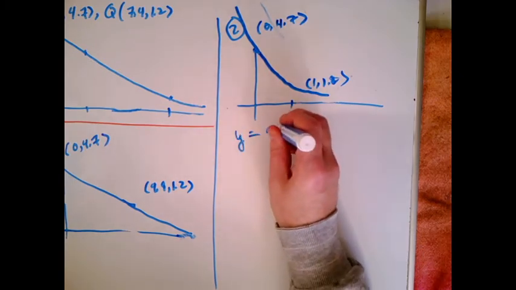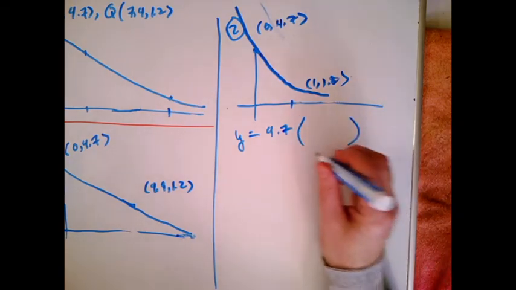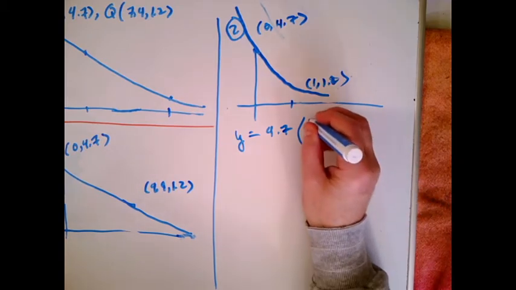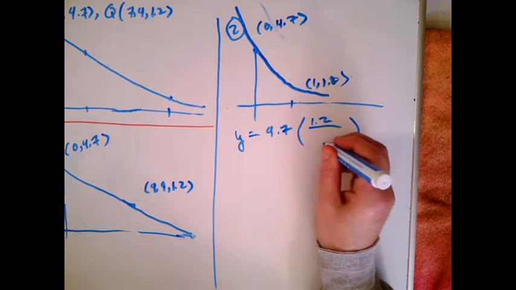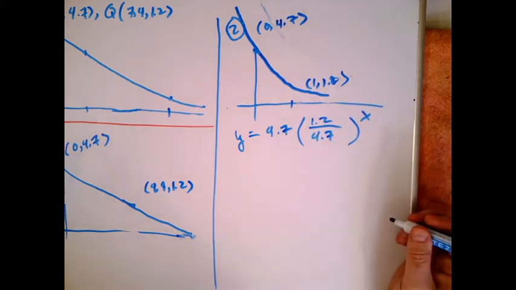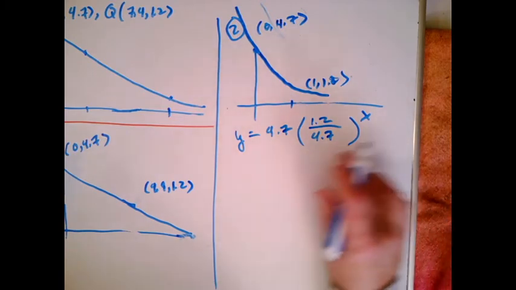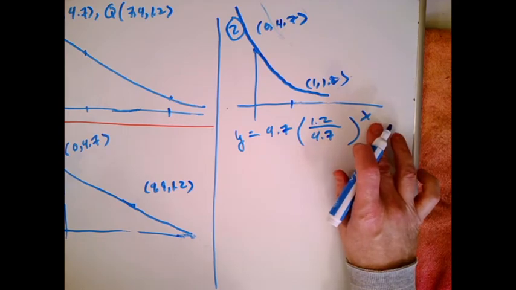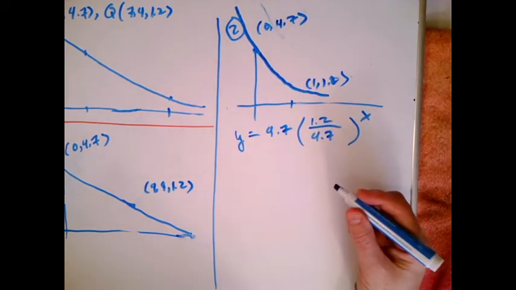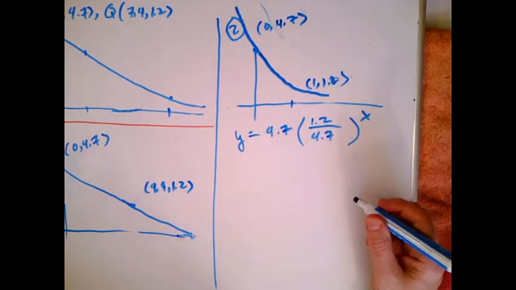You write down this. This needs to be the y-intercept. That's our A. And what's going to go in here is just going to be the ratio. We know the ratios are very important for exponential functions. So I'm going to get 1.2 over 4.7 to the x. We can also check our answer very quickly here, which is not something we can do if we do this algebraically. If I put in 0 for x, I get 0 for the exponent. Anything to the 0 is 1. 4.7 times 1 is 4.7, and so the top point checks. If I put a 1 in for x, the 4.7s cancel, and we get our 1.2.